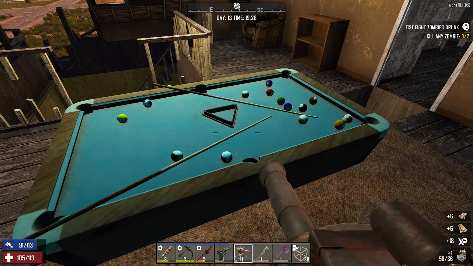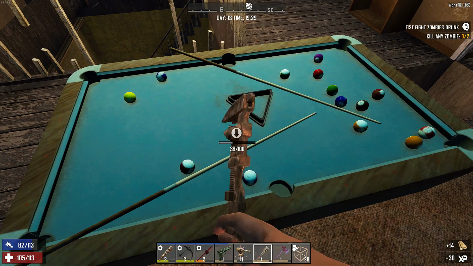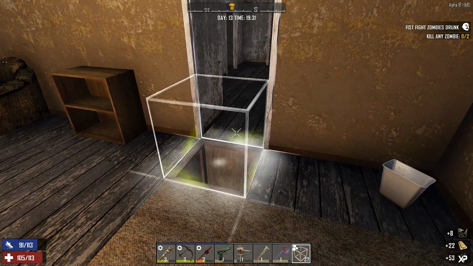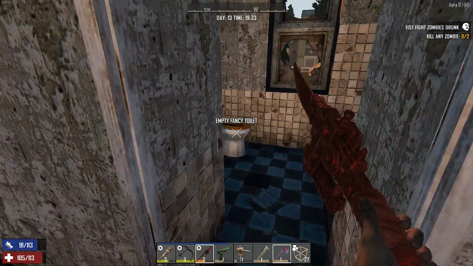I'm wondering what we get from the pool table. I hate to take it apart because, you know, I kind of want to play, but... So we get wood and a little bit of scrap iron. That's better than nothing. Real quick, I want to put this right there just in case. I don't want to fall through. I've fallen in enough of these holes.